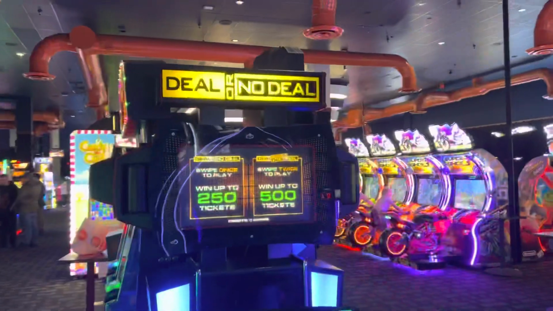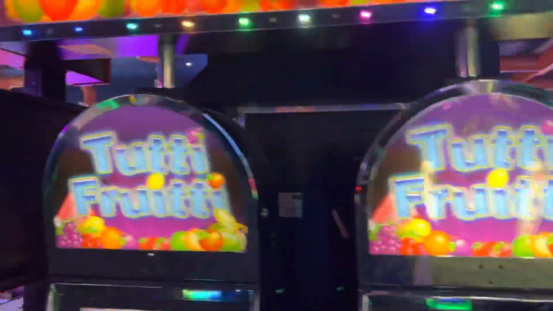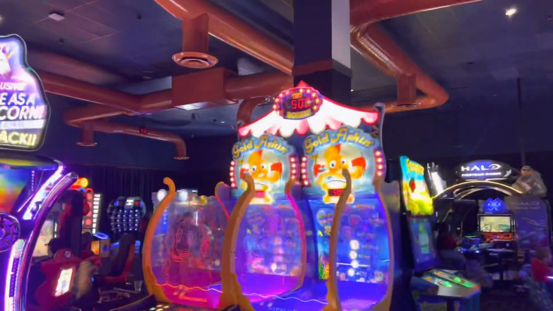Over here is Deal or No Deal. And here is Tutti Frutti, 2 sides of those. Right here is another Deal or No Deal. And over here is Candy Crush Saga. Behind the Candy Crush, there's a Hatchet Hero. It's the axe game, pretty cool. There are 4 Super Bikes 3s. There's 2 Goldfishes over here.